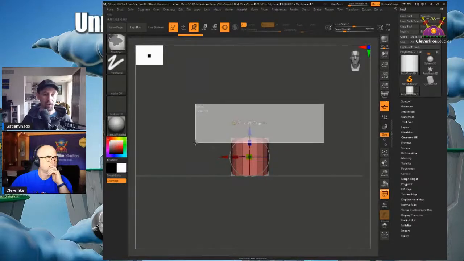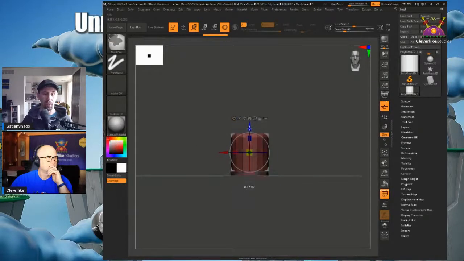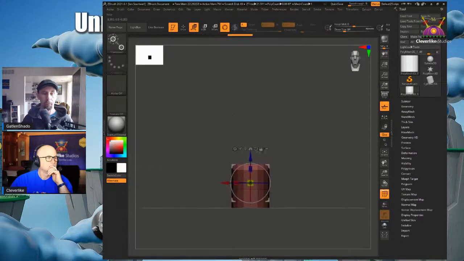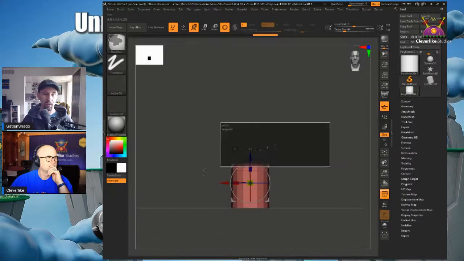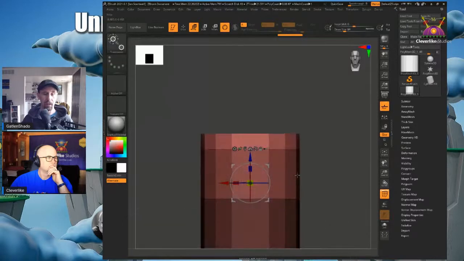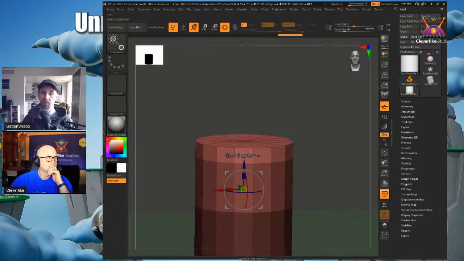I'm going to unmask the top of this, and if I hold Control and lift up, I can basically just extrude this up just a little bit. And then I'm going to clear my mask and then just unmask the top of this again. And what this allows me to do is manipulate just the vertices that are up here on the top. I do want my gizmo in the center of this. It'll make my life a little bit easier. So this little button right here will allow me to do that.